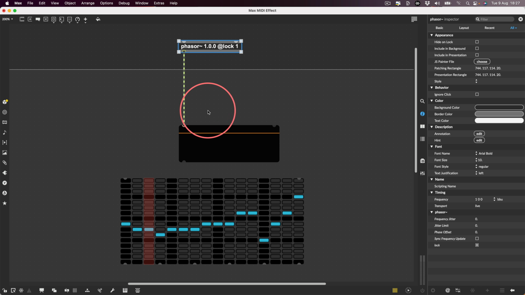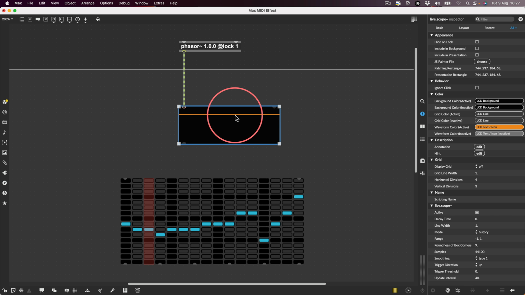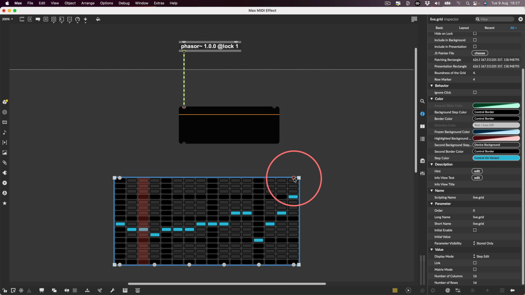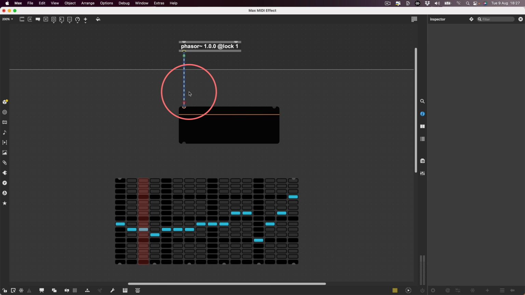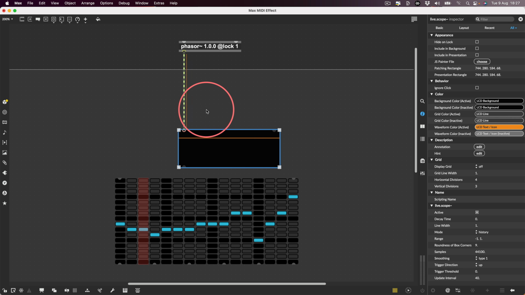Okay, but the thing is, this is ramping from 0 to 1, and our sequencer goes from 1 to 16. There are 16 steps starting on number 1. So we're going to have to do some things mathematically in order to make the phasor ramp from 1 to 16. Also, we're going to need to convert it from MSP, which is this yellow and black striped cable, to a grey Max cable like this. It's because this is a signal and we need a message. We need a Max message. So let's first of all do that.